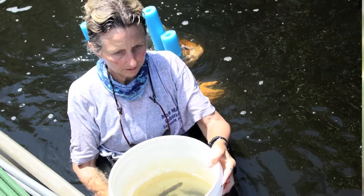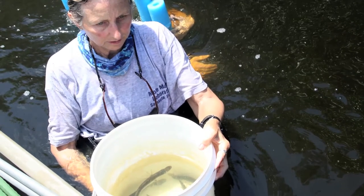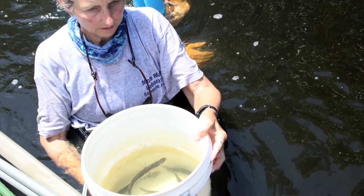They get pellets thrown in there, and so they just strike the food, whoever gets to the pellet first basically gets the food. And what we have done is before releasing the fish, we have provided some of them, group A, with live food, as they would catch out in the environment, their normal prey, along with habitat structure in their tanks to get them used to being able to hide under the structure and attack prey and so forth, and know that they can hide. Because they're reared in a hatchery, if it's just a basic tank, they don't learn those behaviors till they get out into the wild.